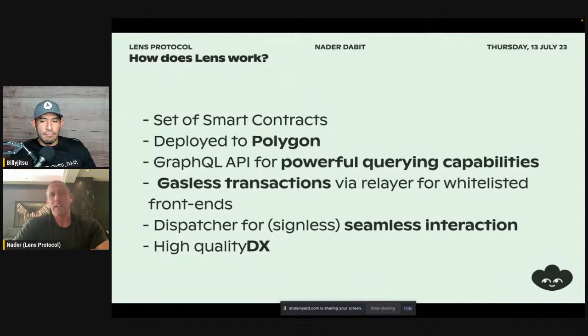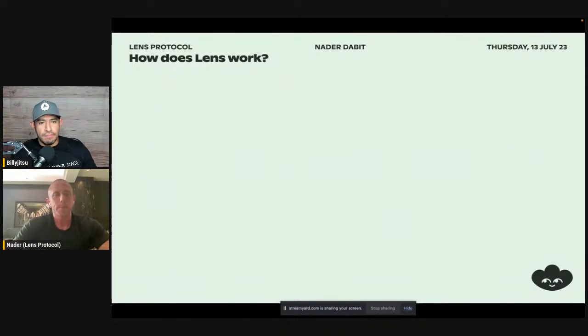But when you're liking a post or retweeting a post or something like that, it doesn't really make sense for you to sign the transaction over and over. So what you end up getting, combining this API, this dispatcher, and the gasless transaction, is now the possibility and the realization of high quality user experiences that are on par with Twitter, Instagram, etc.